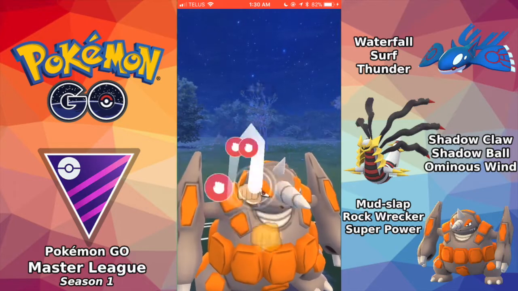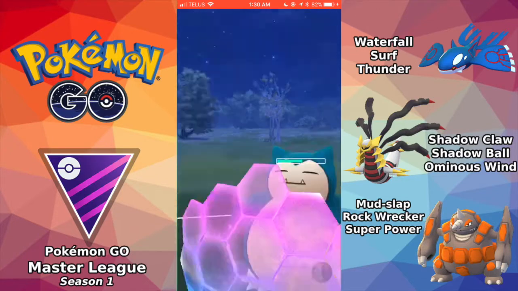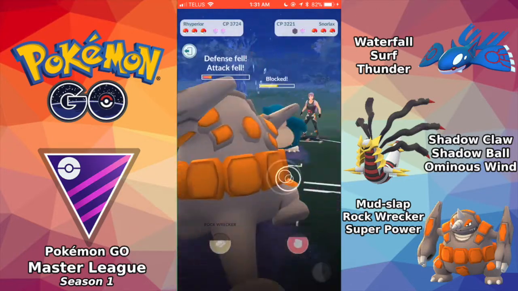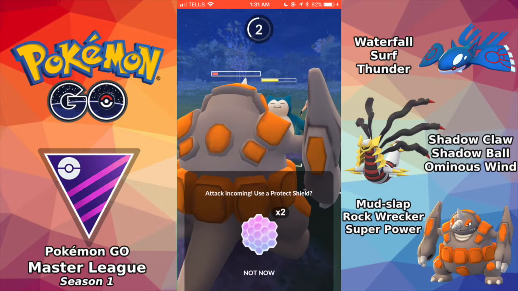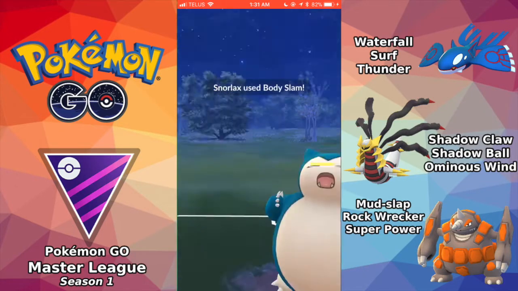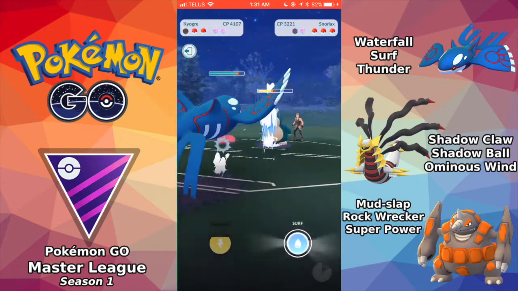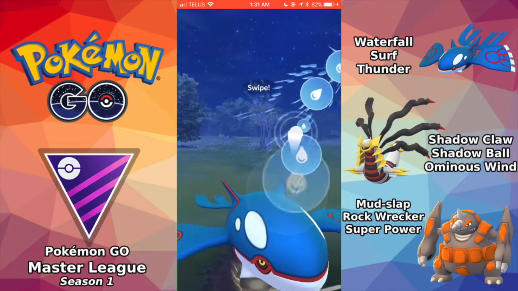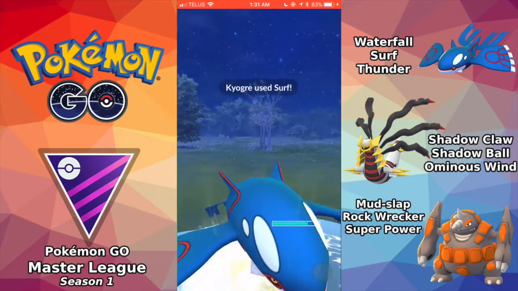And I'm just going to go for the Superpower. May have been able to bait with the Rock Wrecker, however, because our energy is so low already, I just want to get off at least 2 Superpowers. And this is quite unfortunate for us here. I'm going to let it go down and bring in the Kyogre, who will be in a decent situation against Snorlax as well. We need to get rid of the Snorlax though, because we cannot have it line up against the Giratina in the back.